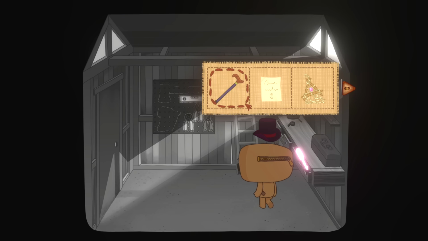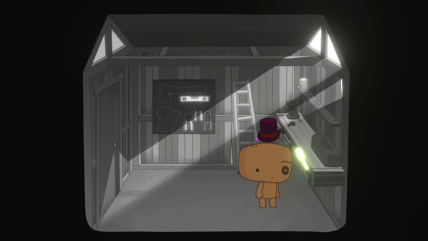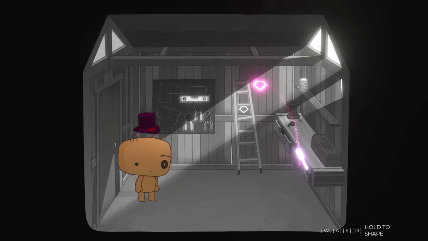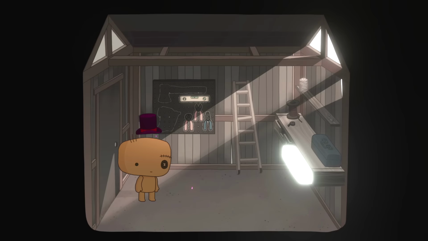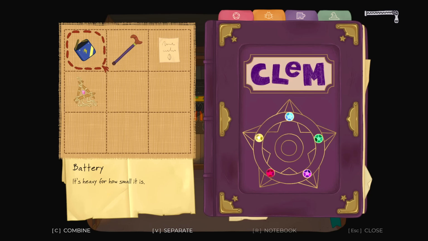Oh, the screwdriver. I've been carrying this around for such a long time now. There you go. There you are. Right. It's like another version of me. Prying it open. That's why the screwdriver was down there. That's why it was broken. That's the battery, and it's heavy for how small it is, but that is part of the Firefly Trapper, isn't it? Yeah, okay.